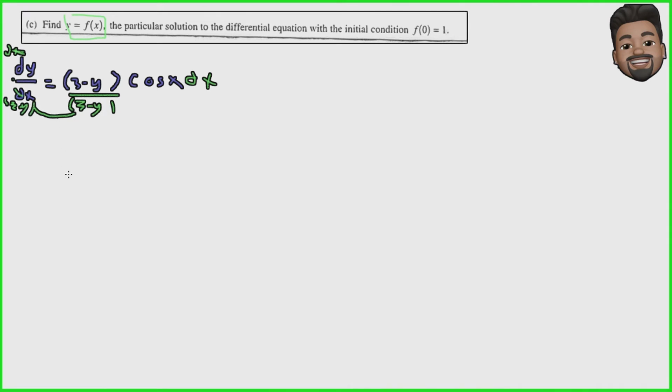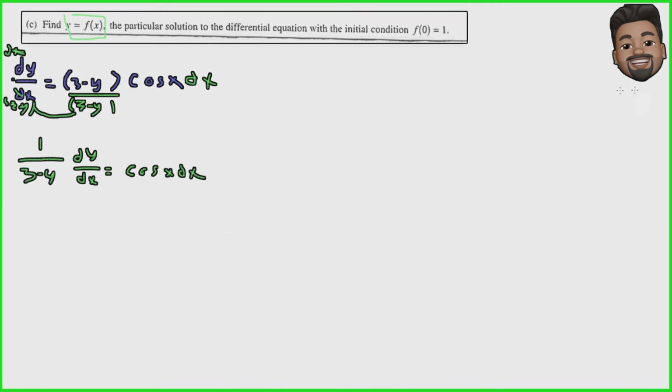So what I should get is this. I apologize, this first part was very sloppy. But again, this is 2004. So hopefully if you've gone through 14 of these, you have an idea of what I'm talking about. 3 minus y, dy over dx right here, and this is going to equal cosine of x dx. There you go. And now we have separated the variables.